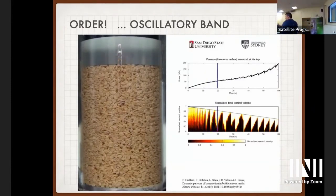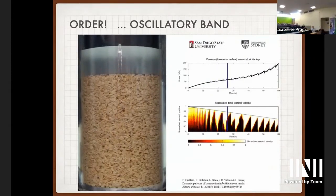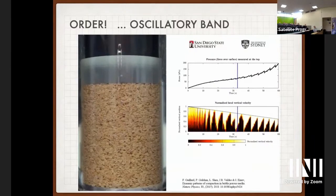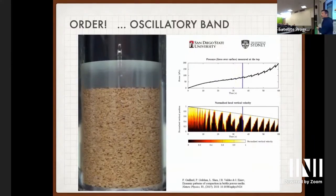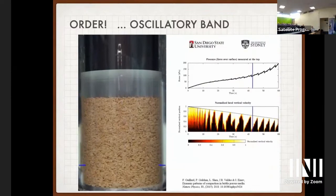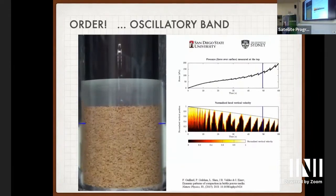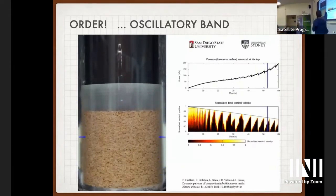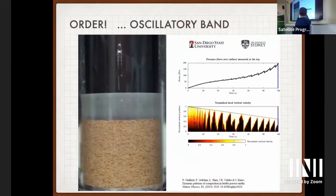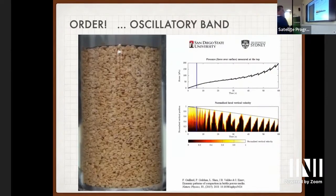And if you blink your eyes carefully, you might start seeing that the bottom side of the pack is stationary. Then there is a propagation upwards of the front, where at the very top it moves with the piston. Then there is a front, this kind of compaction front, a band, which separates the packs. And you can actually do image correlation, PIV, particle image velocimetry, and collapse everything to one dimension, so you ignore that dimension. What we see here, those contours are in terms of velocity, so dark is no motion, and white is the motion of the piston.